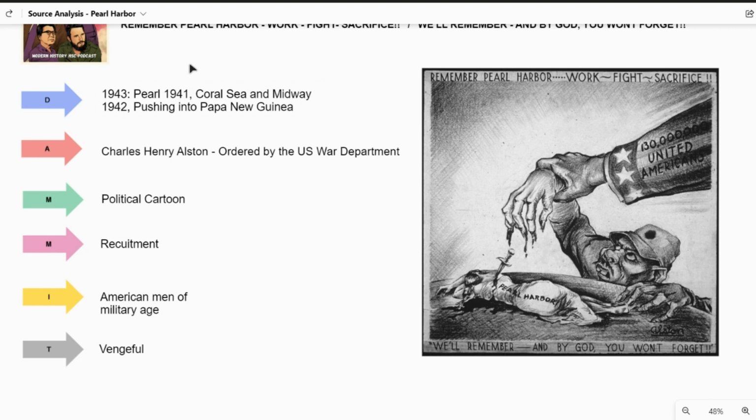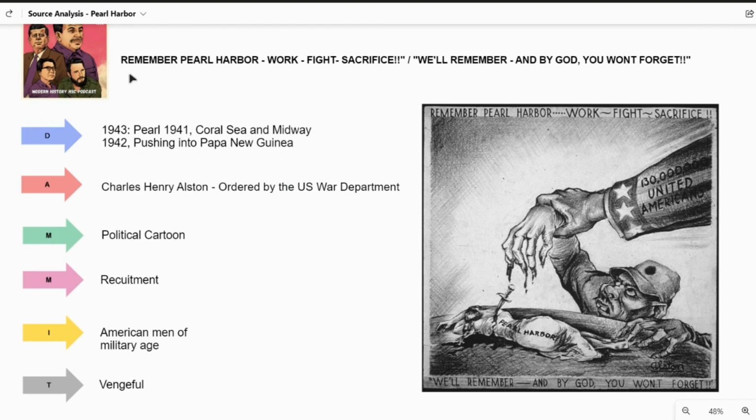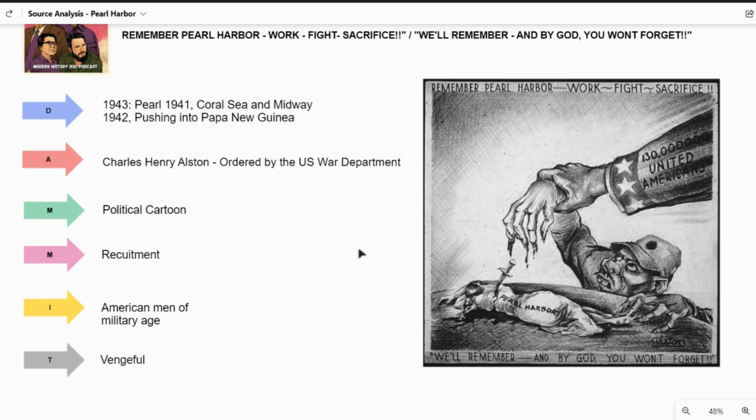That is very, very important. If you had just assumed that because it is about Pearl Harbor and therefore it was made in the immediate aftermath of Pearl Harbor, and therefore, by extension of that, it is informing people about Pearl Harbor, you would be wrong. Because of the date, there would not be a soul in America who would not know that Pearl Harbor had already taken place. So, informing them about the attack is not the motive.